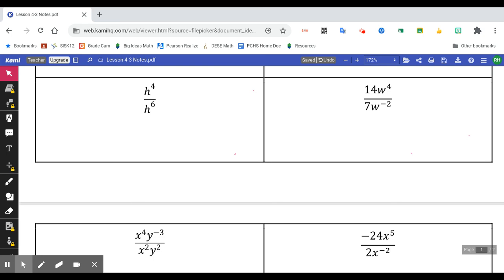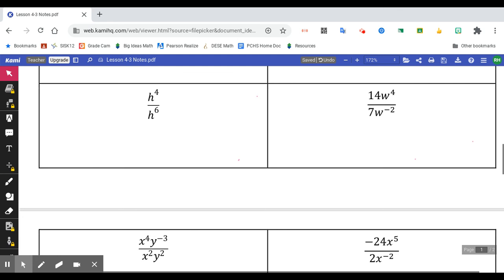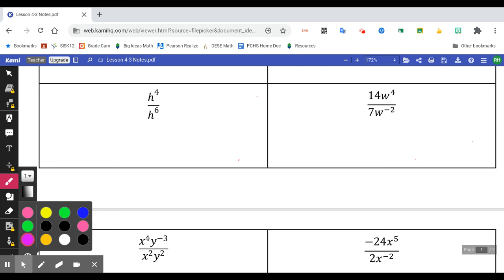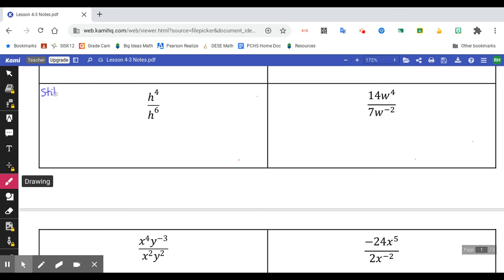So the next one is division. So we still do the same stuff our property told us to do, which is subtract top to bottom. Okay, so we're still subtracting top to bottom. Now, that sometimes is going to create a negative, but we're okay with that now. So this would be h to the 4 minus 6, which would give me h to the negative 2. If it's negative, it has to drop. So in this case, nothing stays on top, so we have a 1 up there, and h squared becomes positive on the bottom.